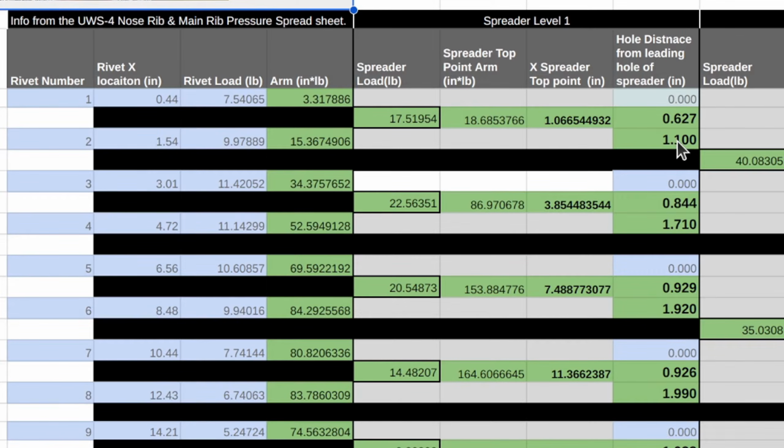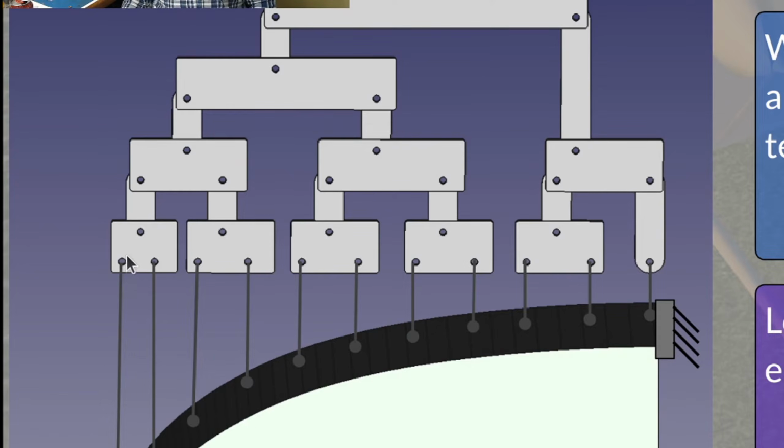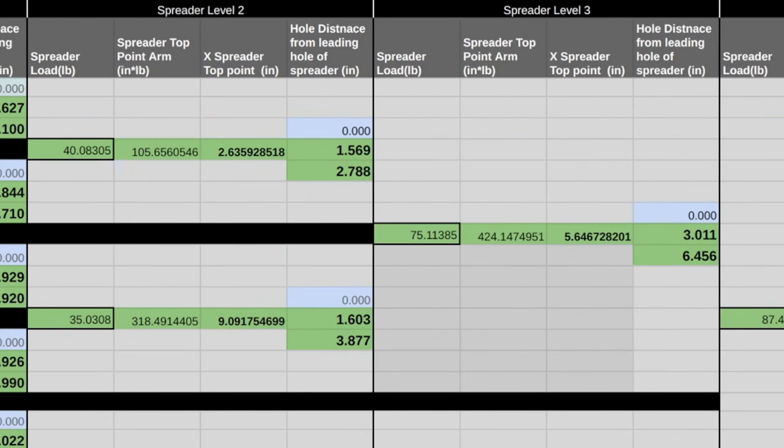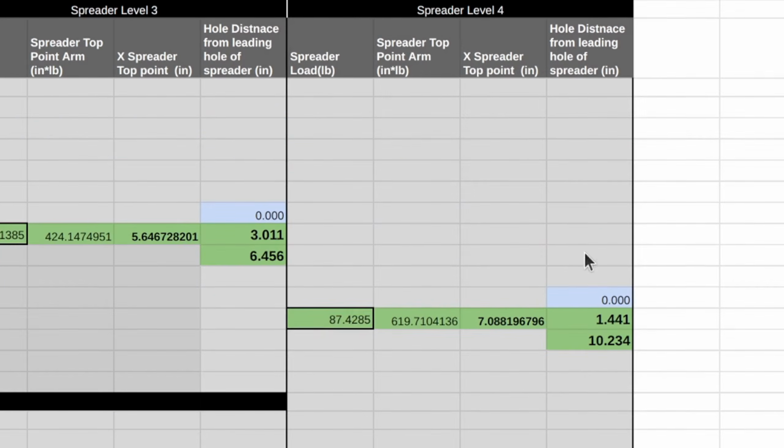So I did that for each of the load spreaders. For example, this would be 0 location for this specific load spreader. And then the second number we were just looking at is this top hole. And the third number we were looking at is this one back here. And then I did that individually for each of these load spreaders. As you can see, for the second load spreader back, forward hole 0, the lifting hole, how far back it is from that 0, and then the aft hole, how far back it is from that leading edge. So I did that for all these load spreaders. And then I just basically duplicated this information. So here's the level 2 load spreader, level 3 load spreader, and then the top load spreader.